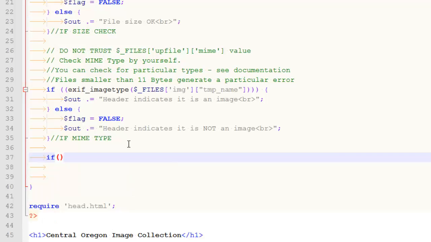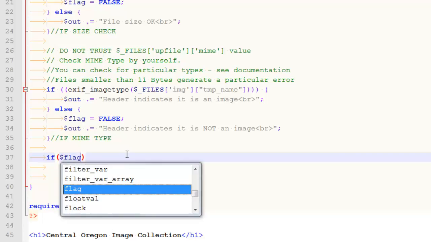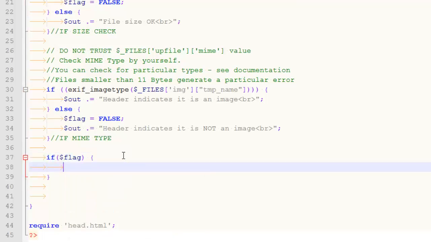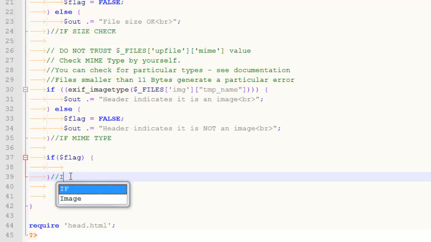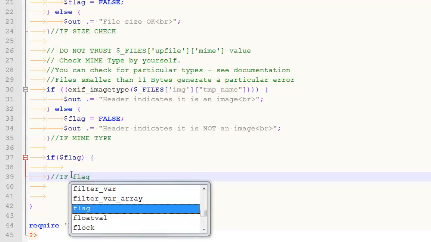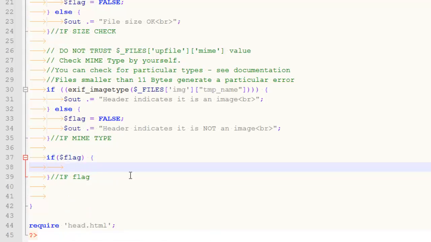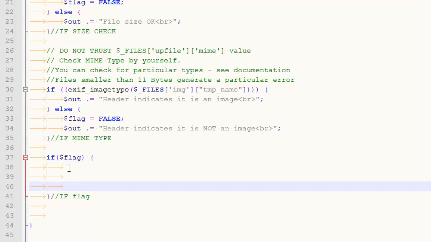So I'm going to write a little if block. So if flag, you can write something like that. If you don't write equals true, it's assumed that you're looking for true. So this little case right here represents the scenario where, as far as I can tell at this point, the file is a file that I'm going to accept. And so we're going to fill in this if block. It would be a really bad idea to just allow people to upload files without some kind of validation. So at this point, I've determined, hey, I think this thing's worth looking at.